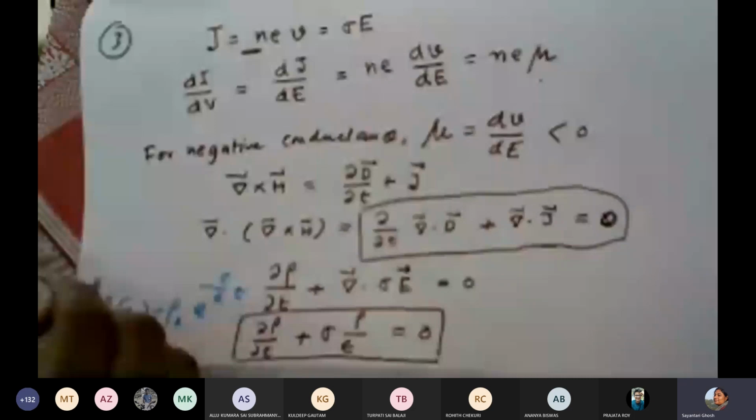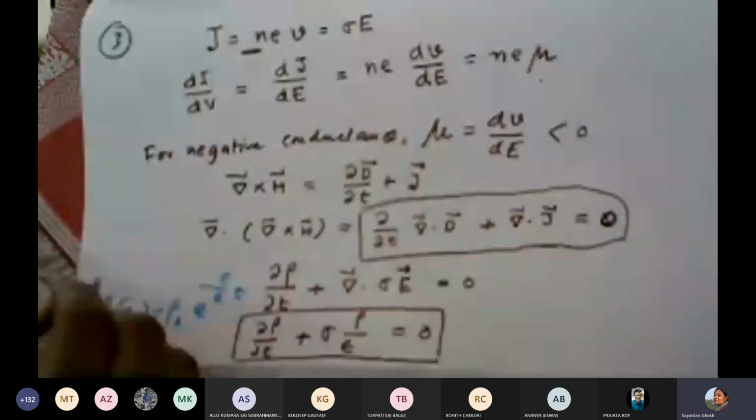Exponential, right? So del rho del t plus some constant times rho is equal to 0, right? So it should give me an exponential solution. And what would be the exponent? What would be on top of e to the power? On e to the power, you will have minus sigma by epsilon, right? So minus sigma by epsilon times t.